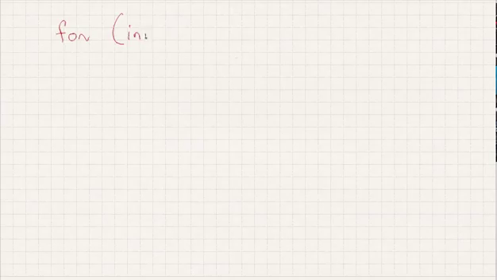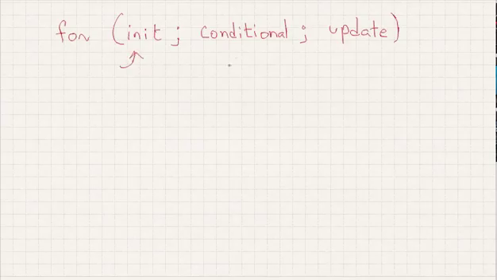One is the initialization part, then the conditional part, very identical to Java, then the update part, very similar to a Java program. So initially it initializes the loop, then it checks the condition, right?